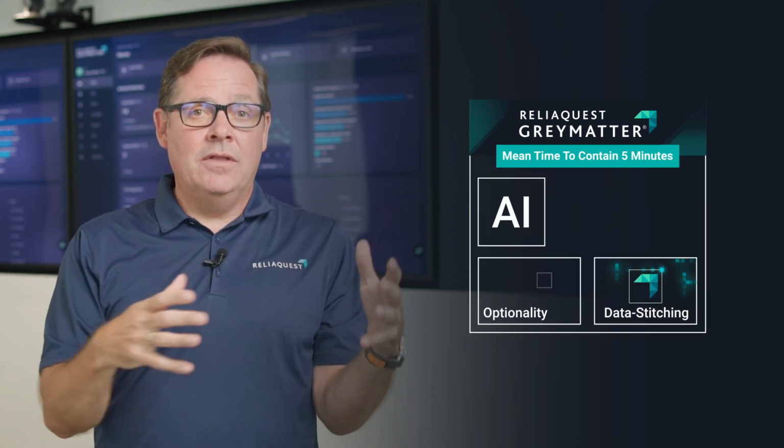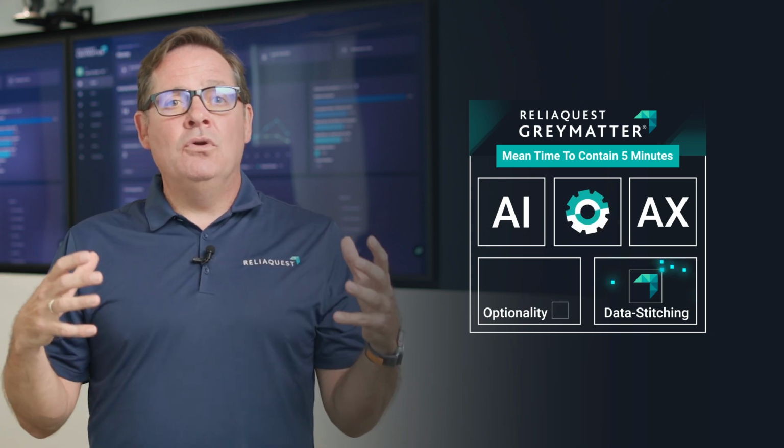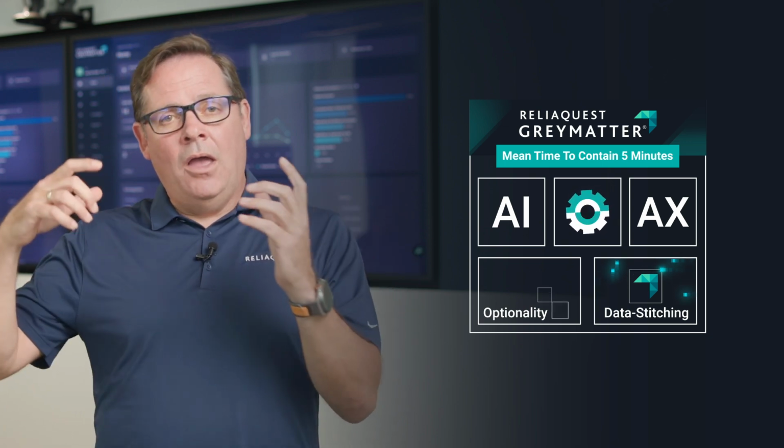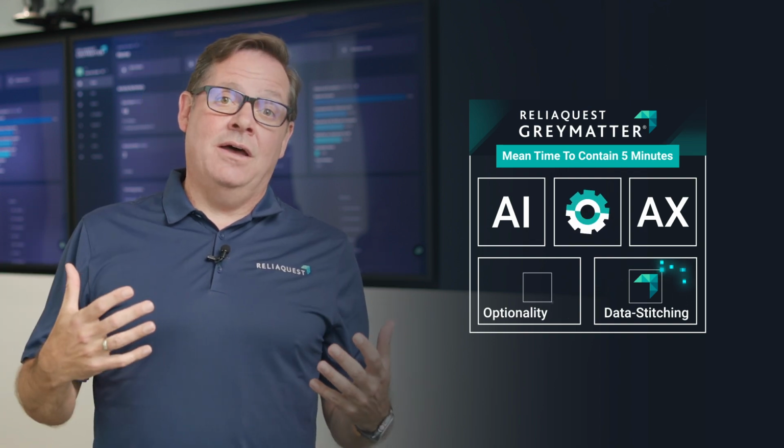And on top of that, leveraging AI, automation, and Analyst Experience all help you automate what you can, help your humans do their jobs as fast as they can, to ultimately drive your response times down to as low as they can be. All that tied together is available through GreyMatter today.